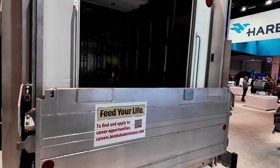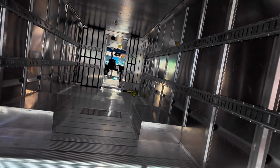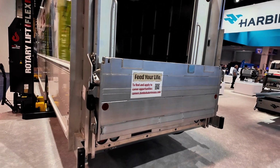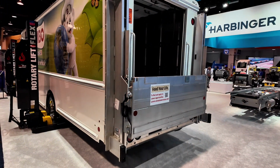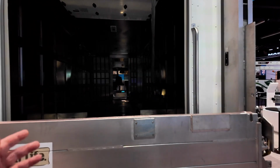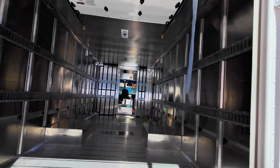In terms of cargo capacity, they can use these for P700s, P1000s. This is actually a P1200. You can see the expanse of space, and this one even has a cool lift gate on it. This is one of the examples that is a pure battery electric vehicle. But again, the ability to have these upfitted and use pretty much for all the different purposes for whether this is a bread delivery company or package delivery, so many different possibilities to be customized for the customer.